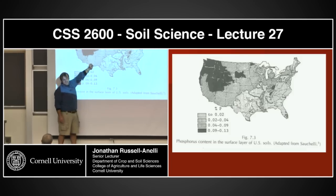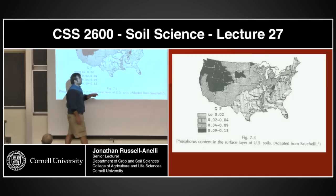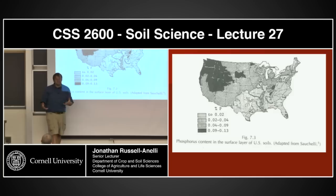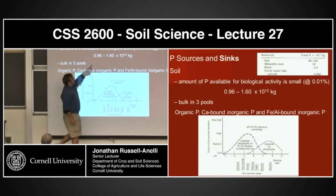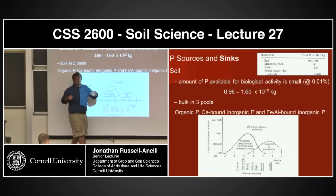Having said that, there are 2 primary mineable areas of the United States where we get phosphorus. One of them happens to be in Florida, where we're mining rock phosphate. This is in essence a non-renewable resource, and you saw how little of that pool there is. If we look at the mineable rock versus soil, there's a very small pool of phosphorus in those rocks compared to all the other phosphorus pools.